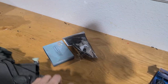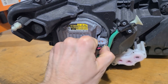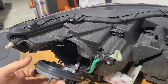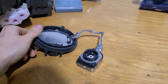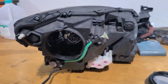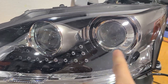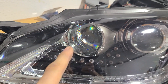It's a really unique housing in the sense that when you go to the back side of it, the ballast is actually kind of built into this thing. If we unplug our power and ground, I need two hands to rotate it off — it comes off right like that, opens up, and you can see there is an igniter in here. It rotates and comes off, so here is our igniter and ballast assembly. These do not come apart — I tried and they don't. That's the D4S bulb inside. What I find particularly interesting is that we have a dual projector setup — that's our low beam and high beam — it's a bi-xenon assembly.